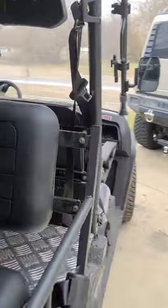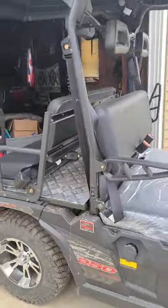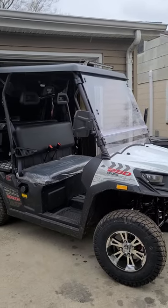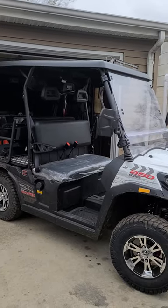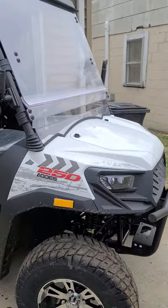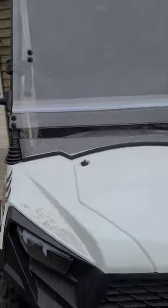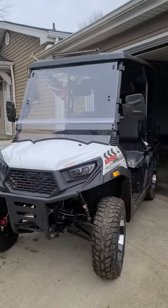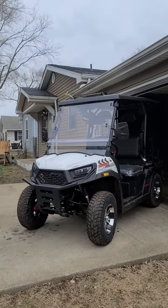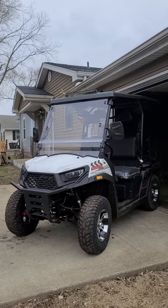It does have seat belts — front and back — that's pretty nice. I definitely say this thing is a perfect street-legal machine and I'm definitely enjoying it so far. It's been pretty cold out here so I haven't been able to ride it as much as I really want to. Over time I'll let you guys know after a month or two, or even half a year to a year, how this thing is doing. The price was just perfect especially being brand new and gas powered.